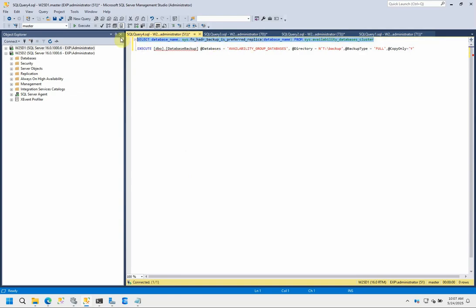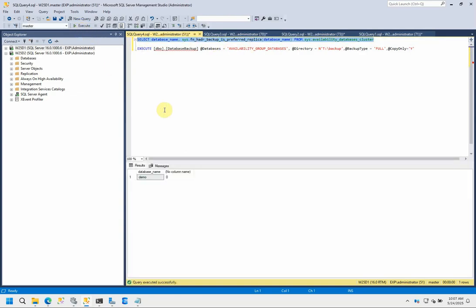This is from the primary. You see the primary is now not the preferred replica. But we still want to use the Ola script to do this and see what's going to happen. To distinguish, I'm going to back up to the S drive. You could use the T drive to check the folder as well, but let's run this one.